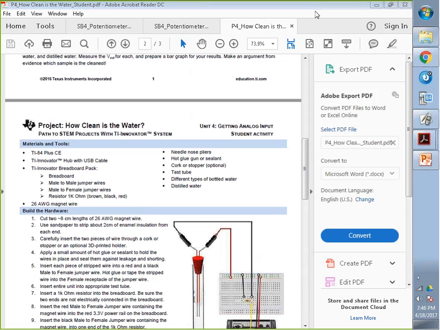Were there any questions for me, maybe anyone had a specific question? Yeah, we actually had a question earlier from Pleasant View School. They're wondering what the time frame is for how long this might take in your classroom. For instance, how long would it take your students, Stacy, to go through this project?